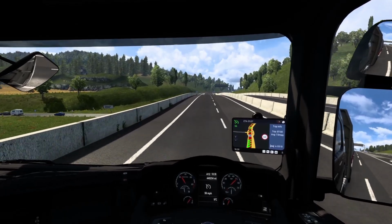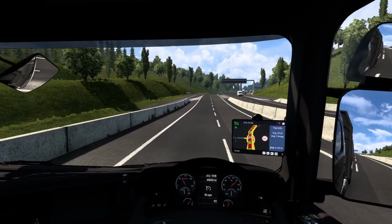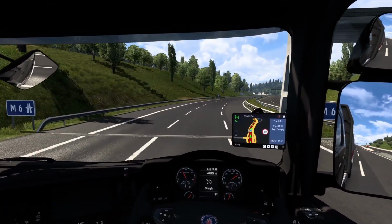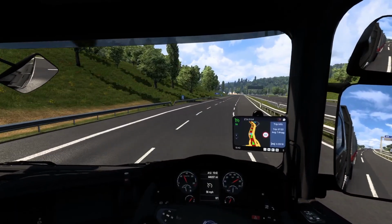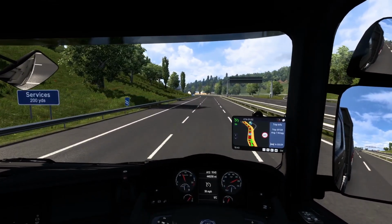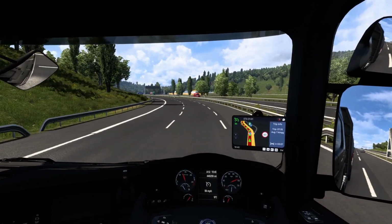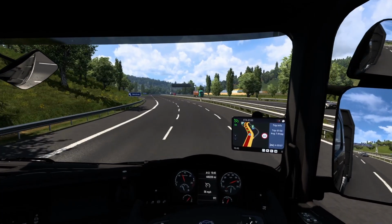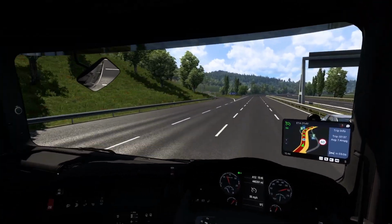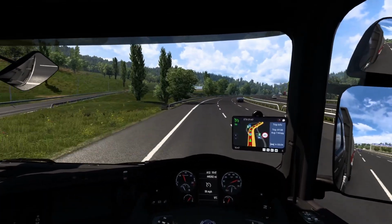All goes well, we'll be there in just under 2 hours in game time, and then we'll still have about 3 hours before we'll have to rest. So I think I'm going to rest in a hotel. I haven't decided yet, because I slept out last night in the cab. That didn't help. I'm still in the same clothes as when we bought the truck. I could do with a shower. Yeah, I think that's going to be the plan.